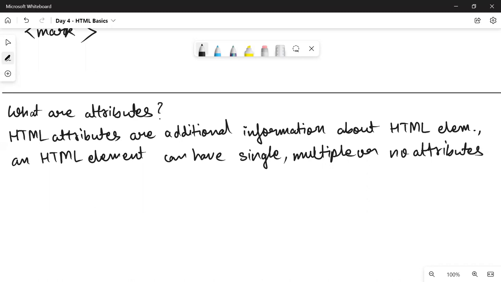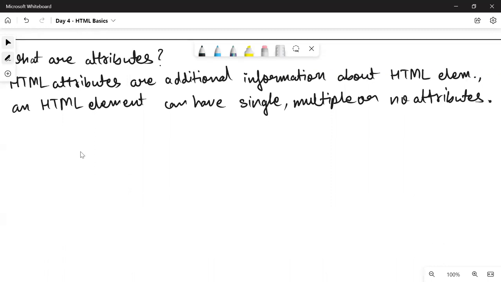But yes, it totally depends on what type of element it is, whether it will have an attribute, will it require one, or will it require none. It totally depends on the element and what you're trying to do with it. Now, these are some of the common attributes which you would find in all the elements. Let's say if I have a paragraph tag, a heading tag, a div tag, whichever I want, all of the attributes which I specify here are applicable to all of them.